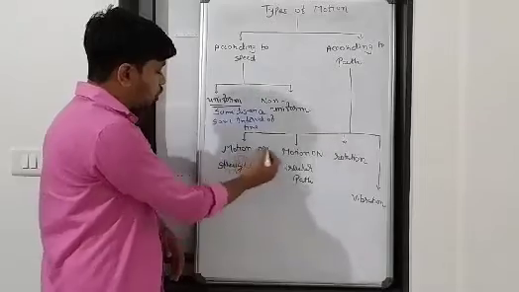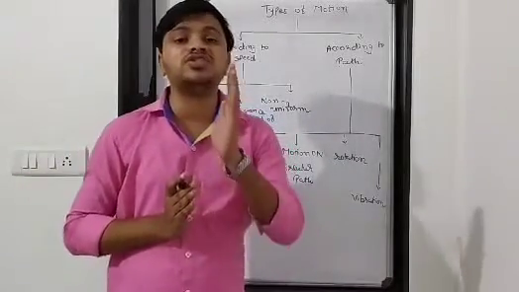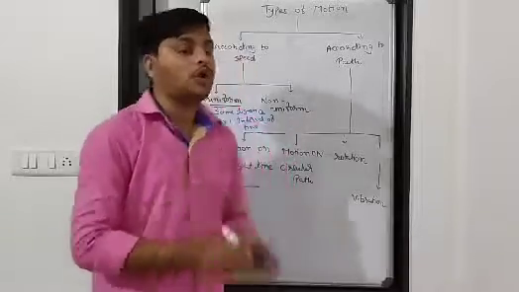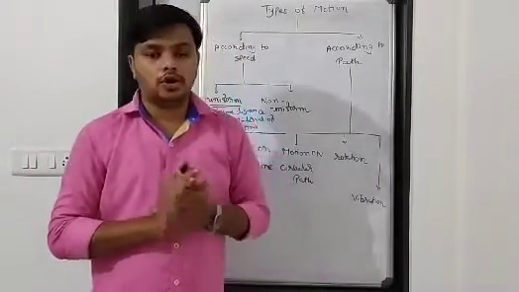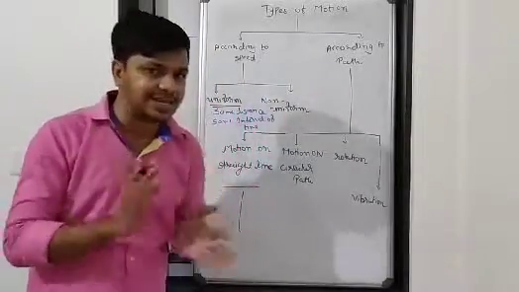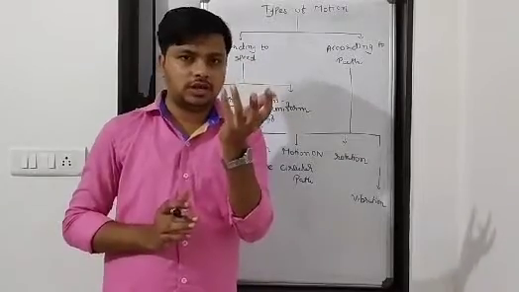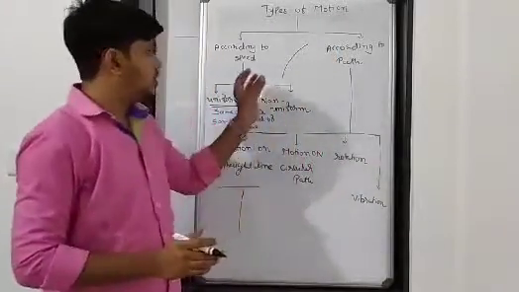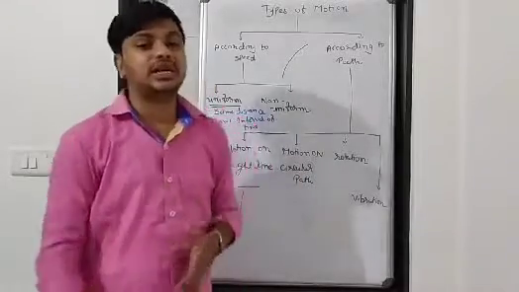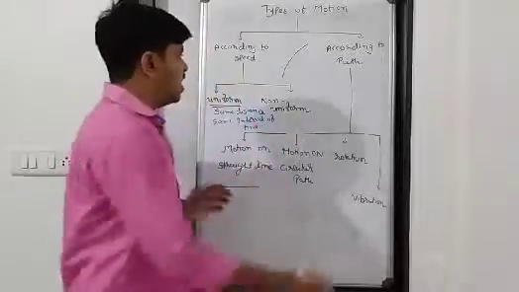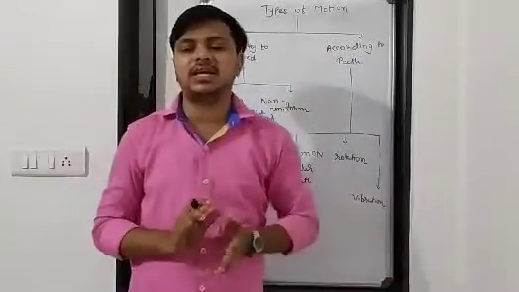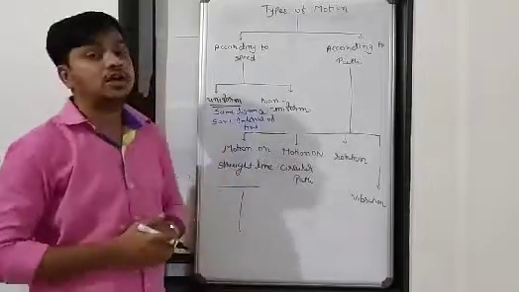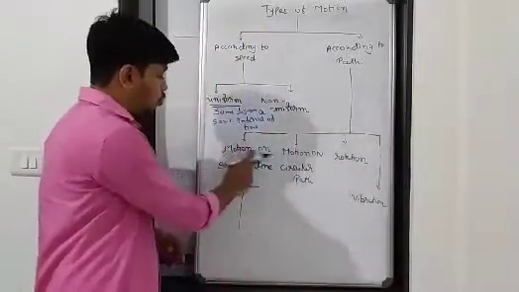Now, according to path, the first one: motion on a straight line. When any object just moves on a straight path, then you can say that the object is moving on a straight line, like a rocket. A rocket generally moves on a straight path, okay? Not exactly actually, because the earth rotates, and according to that the rocket's path is curved. But if we neglect the rotation of the earth, then you can say that the rocket moves just in a straight line. Or, when any vehicle is running on a straight road, then you can say that the object is moving on a straight line. So that is motion on a straight line.